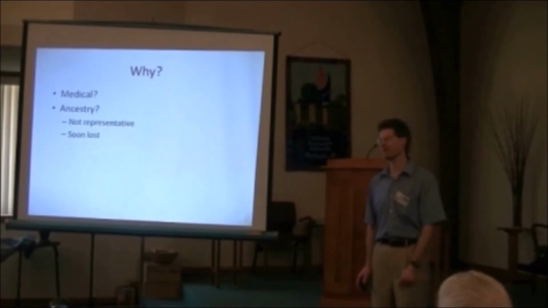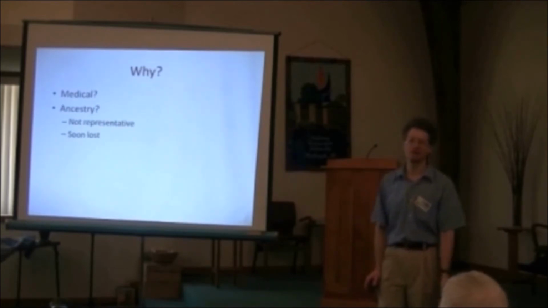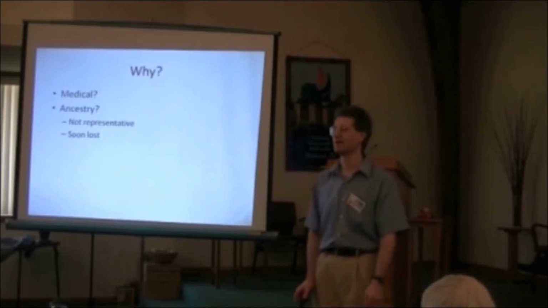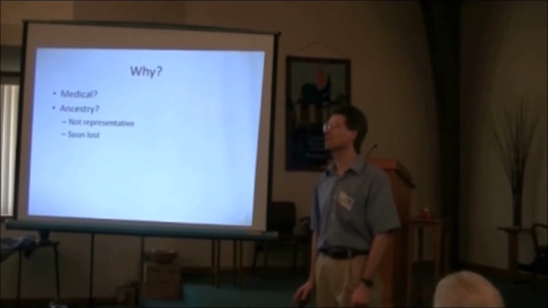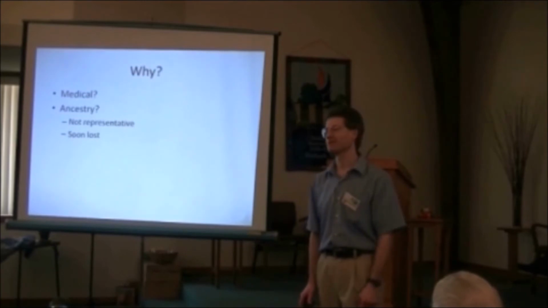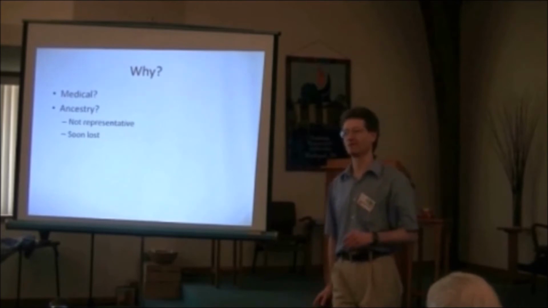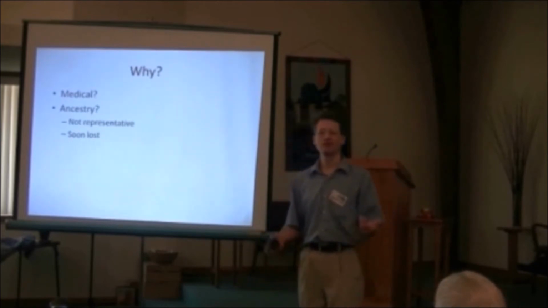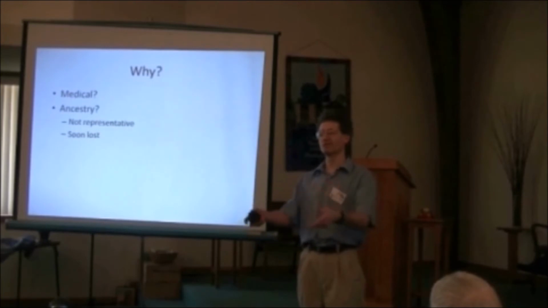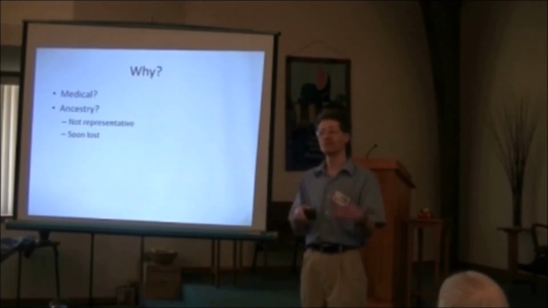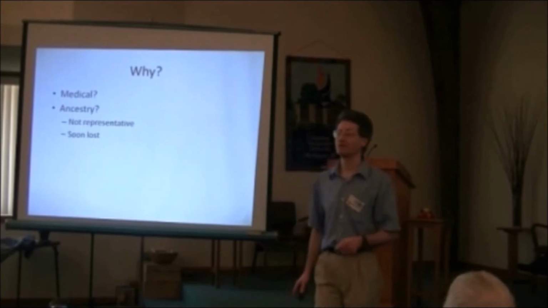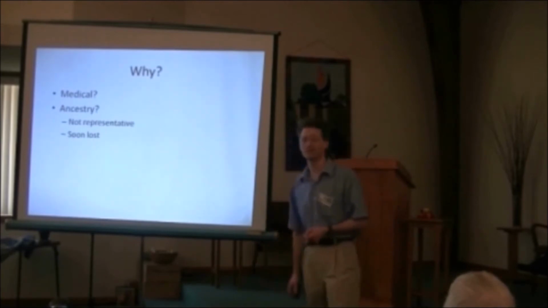If you think about it a little bit, you realize that both your mitochondrial and your Y chromosome lineages are probably irrelevant to your descendants. Your male kids will have your Y, but if they have a bunch of daughters, that Y doesn't continue on your line, and the same thing goes when you look at it reversely from the female side. So it really doesn't tell you much about your descendants.